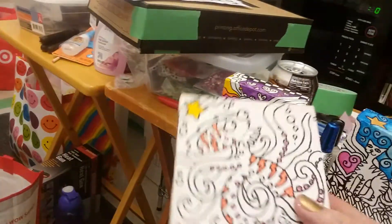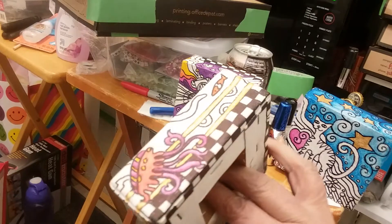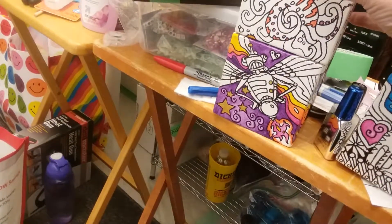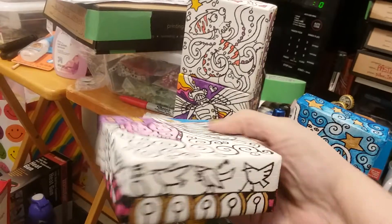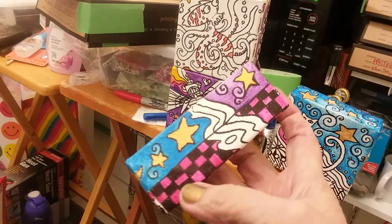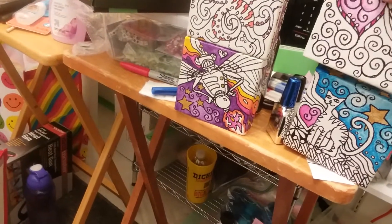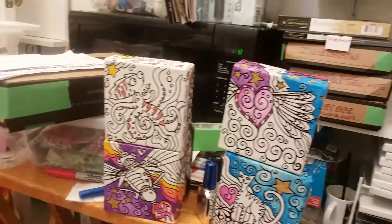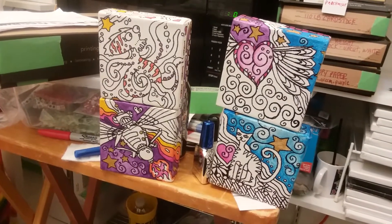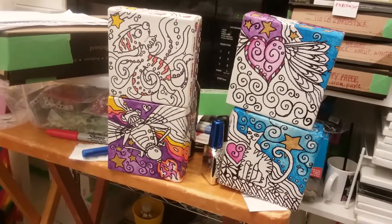I love to do octopuses — or octopi — and here's one that's started. And here's one that's a winged heart. I just love to decorate the edges with all different things, so you can see it's almost like a box. I actually started out doing these kinds of patterns on boxes, but nobody really wanted to pay anything for them — which is weird because the boxes are actually more work. I would do all of the inside, all of the outside, and even the underside of the lid.